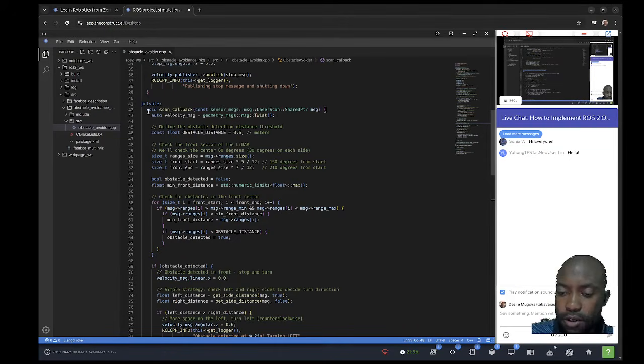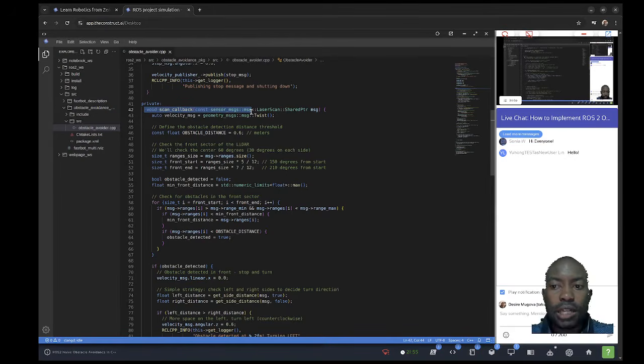It might work for us right now, and that's the point, we want to understand it will work. But the reason I'm saying it's not considered best practice is that this scan callback, because it is a callback, is triggered every time new messages arrive. So every time new LaserScan messages arrive, that's when it is triggered to act.